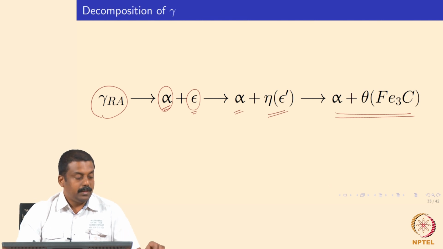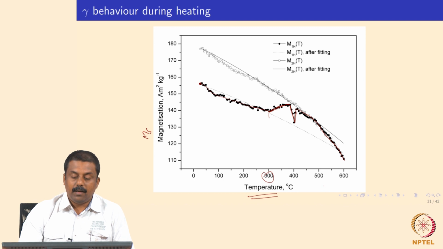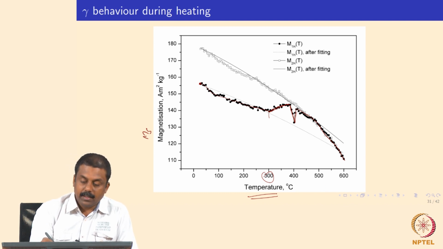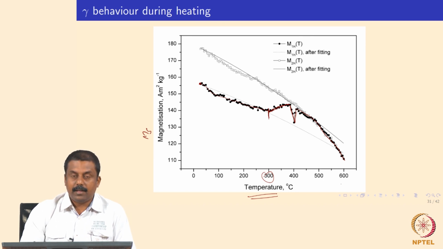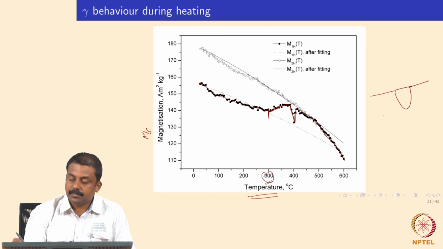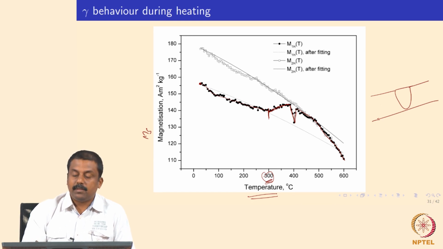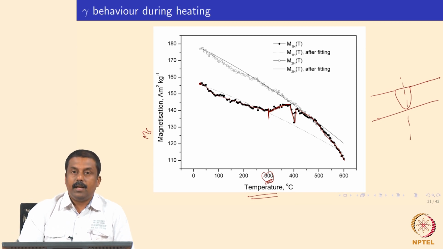So what this implies is, if you look at the onset of transformation of austenite during heating, you expect a transformation of austenite to ferrite at temperatures around 300 degrees centigrade. That means that in an actual welding case, when the peak temperature in the heat affected zone reaches even as low as 300 degrees centigrade, you expect a change in microstructure. So the width of the heat affected zone is different compared to conventional steels, where you won't see any change in the microstructure when the temperature reaches 300 degrees centigrade. Whereas in TRIP steel, we expect a significant change in the microstructure because of the transformation of retained austenite.